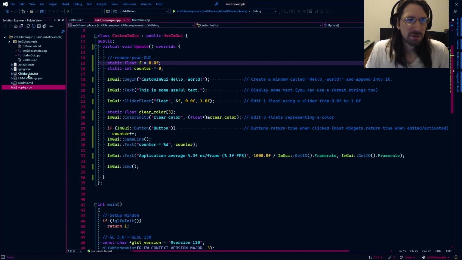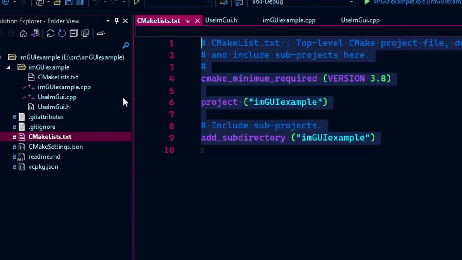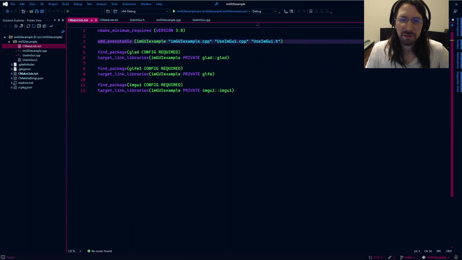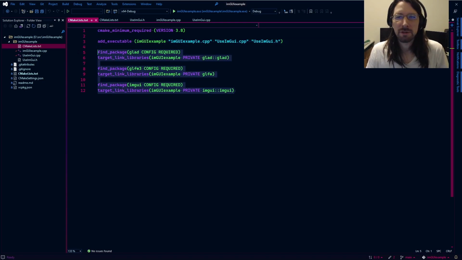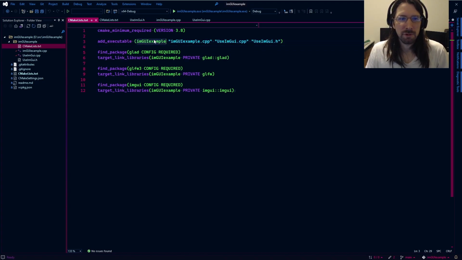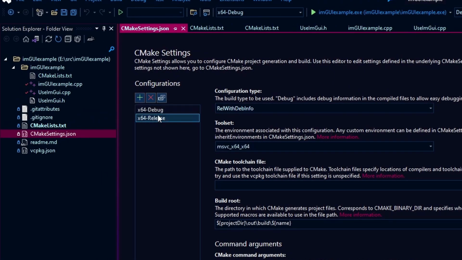And we're using CMake in this particular one. There's a top level CMake, of course, and one that says use subdirectory, so it goes to this one. It sets up all the libraries and makes the executable. So when CMake runs, it should do all this stuff. It should grab these libraries if you have vcpkg set up, and it should make your executable when you build it. Now it's going to make the executable based off your config, and we have a few configs set up already in the CMake JSON, basically a debug and a release.